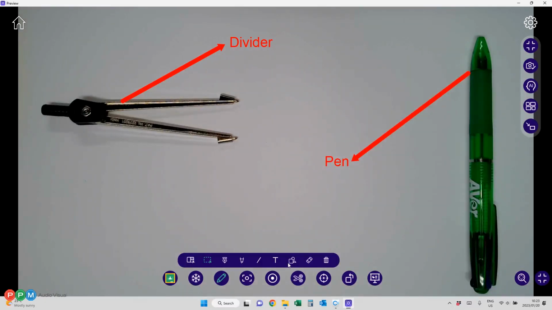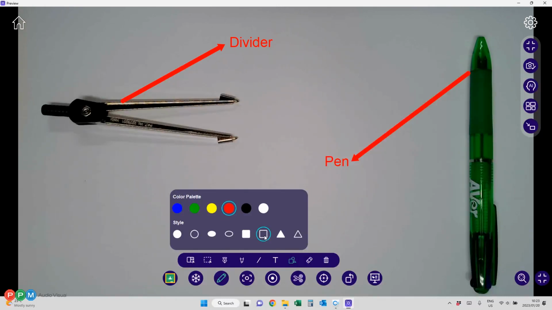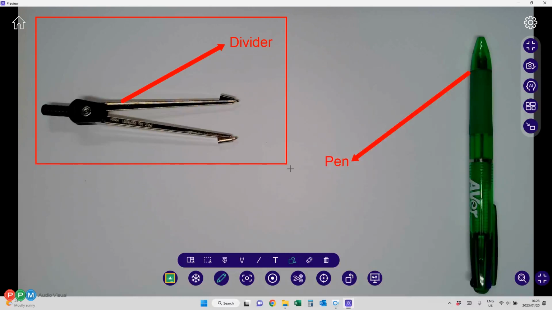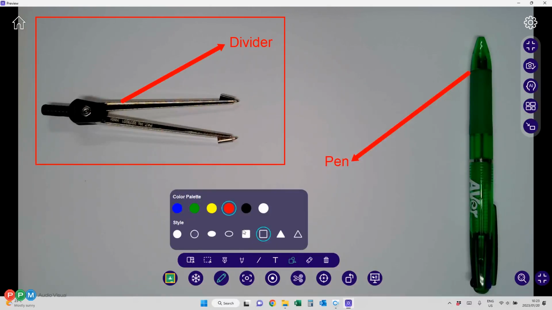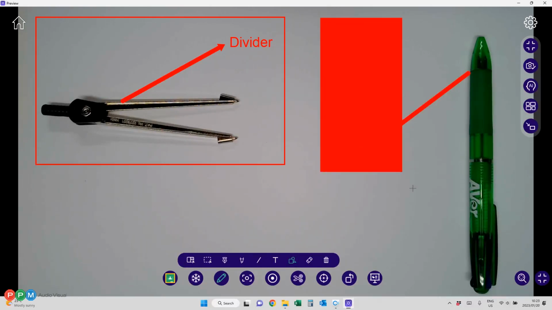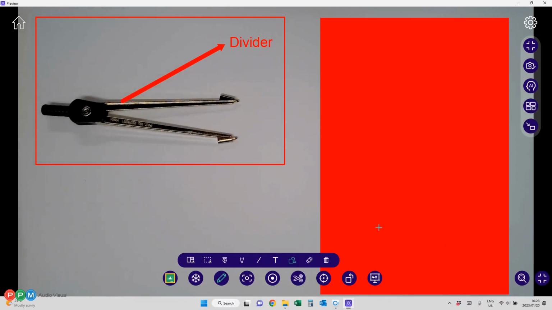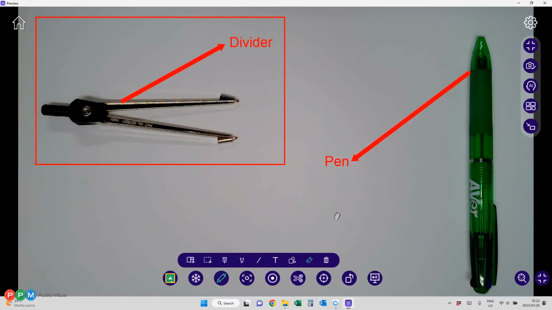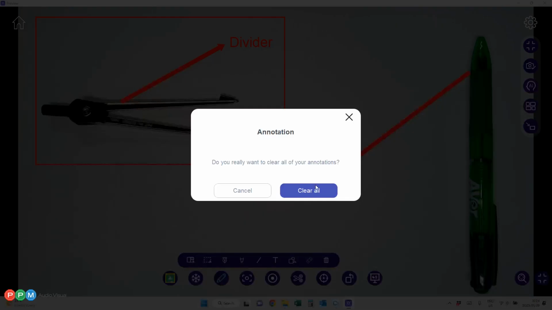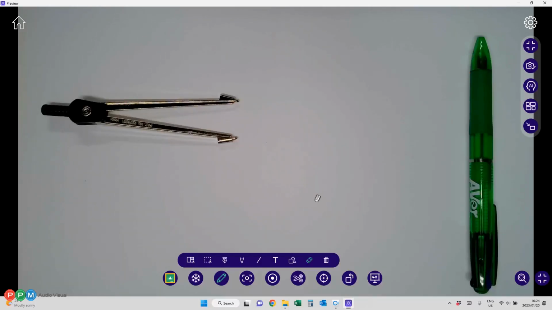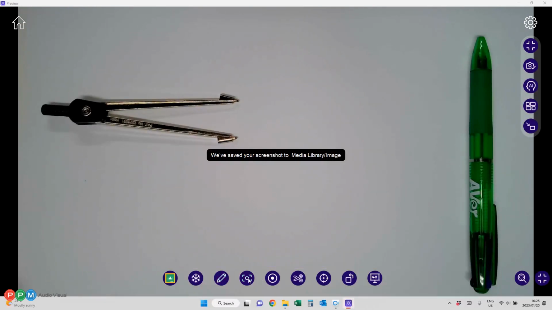At the same time, you do have a bunch of shapes. Your grayed out shapes are shapes with just an outline, and then your solid filled shapes would be a shape with a solid color fill. I would be able to go and erase a specific item, or I can actually just go and click on the little dustbin, which is a clear all or a delete all, and that will erase all the information. Moving on from here, the next option would be my screen snapshot.